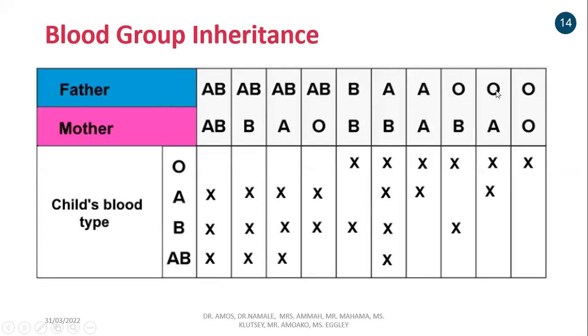If we come here, if the father is O and the mother is A, remember that the child can have O because O is actually OO, two recessive O's, and A is actually AO. So if the father brings one of the O's and the mother brings the O here, two recessive O's become what? Dominant. So the child has blood group O. But when the mother brings the A and the father brings the O, then the child has A.